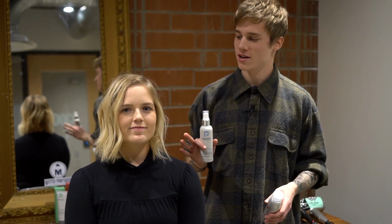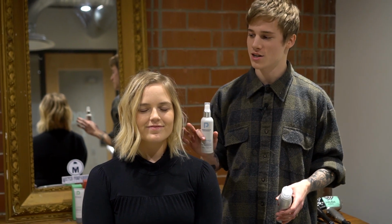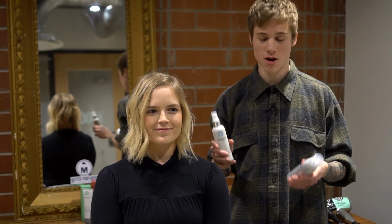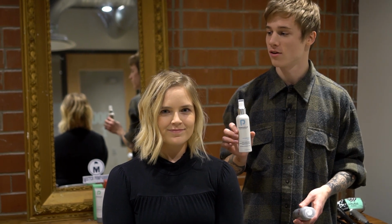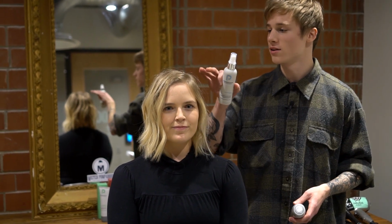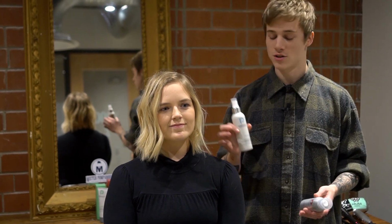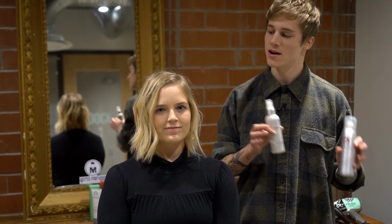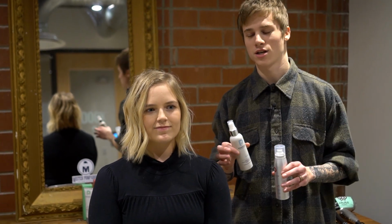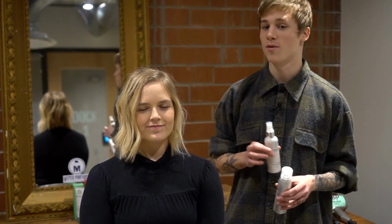All right, so we finished the haircut and the style. We ended up doing an angled lob and added a lot of texture with the layers. For the products, before we add some wave, we did the Pompadour Professional Volumizing Mist. It added a lot of body to the roots, lifted them up, and created a nice amount of texture. After, we added Pompadour Professional's dry shampoo. We used it in place of a hairspray, mainly because we wanted to add more texture and use it basically as a texture spray. So I think this came out perfect.